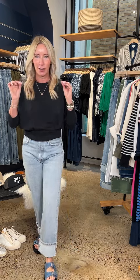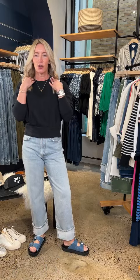What's so fun about this is that we've taken that trend and we've modified it to make it flattering, easy, and fun. So, little bit of seaming here, slightly shorter length. Notice, not cropped, but shorter. So you're really gonna get that great waist detail. Crew neckline, a little bit more of a relaxed sleeve but not oversized. So a sweatshirt that gives you shape, sign me up. I am here for it.